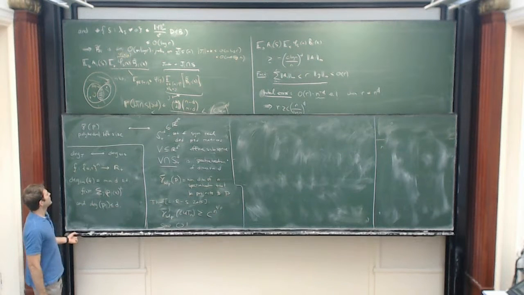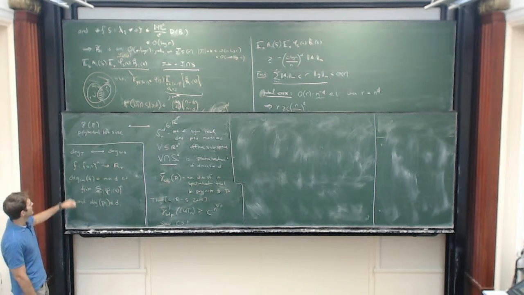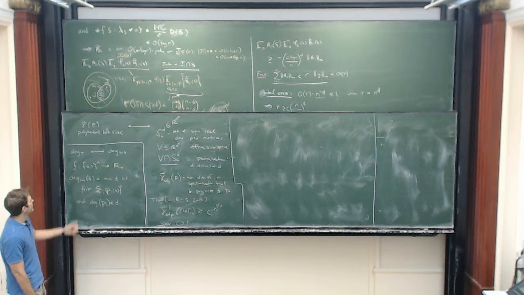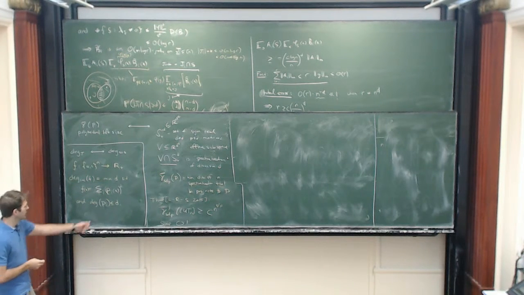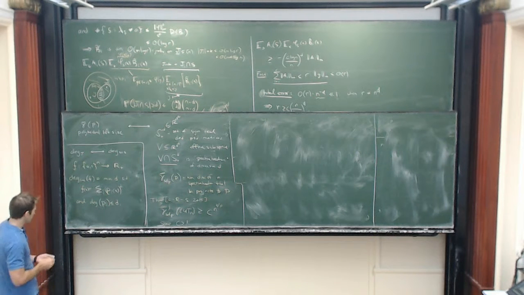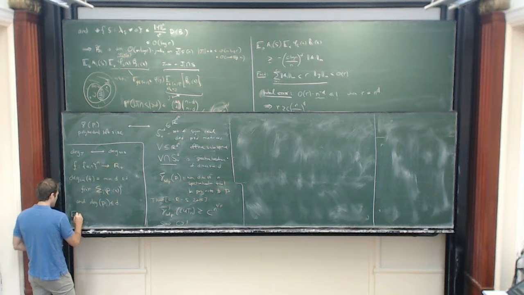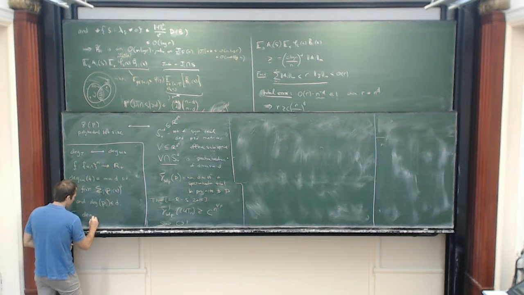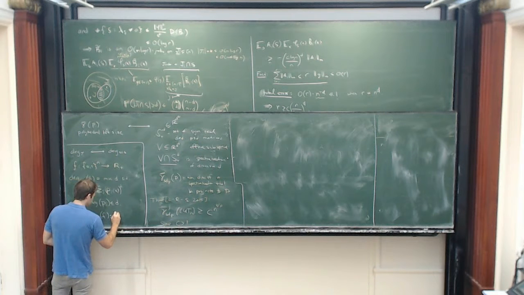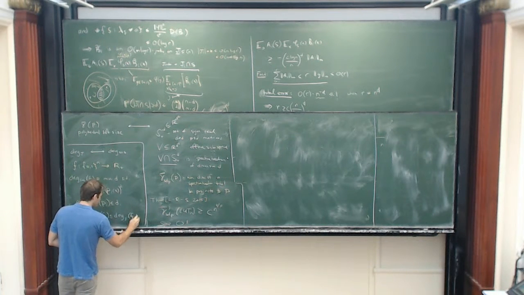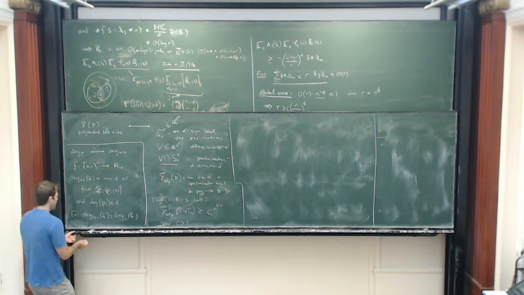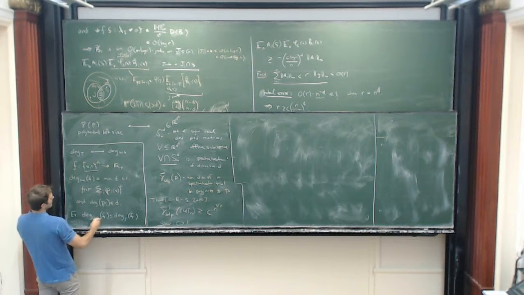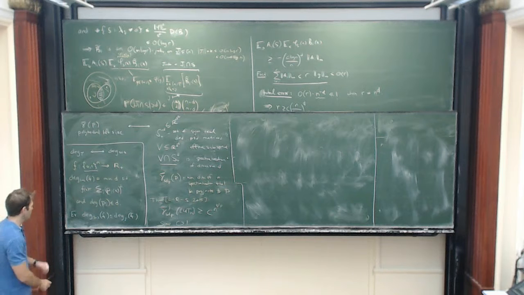So the junta degree corresponds to certifying non-negativity of f by writing it as a non-negative combination of juntas. The sum of squares degree involves certifying non-negativity by writing it as a non-negative sum of squares of polynomials of degree at most d. And here's an easy exercise to see that this is indeed a more powerful notion: the sum of squares degree is always smaller than the junta degree. If you can write it as juntas, then you can write it as sums of squares. Here everything I'm saying is over {0,1}^n.